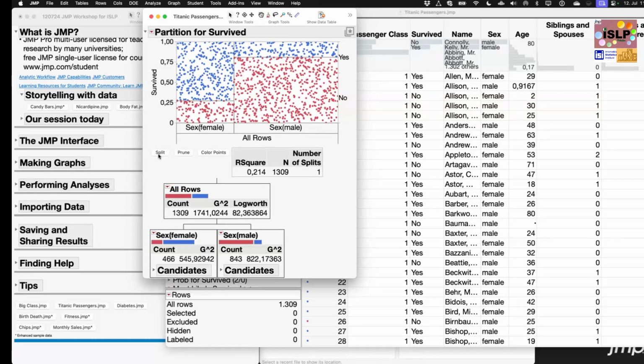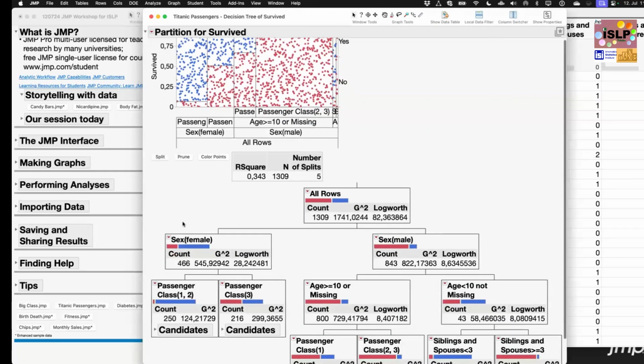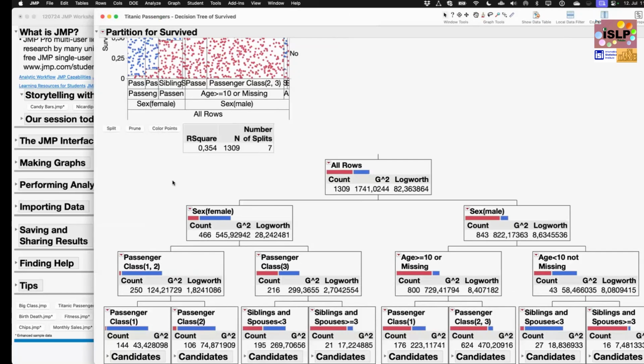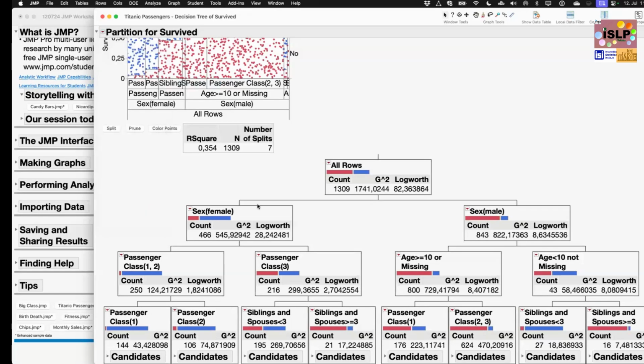I can do another split, and move on. And then you see that also some other information will be used to split the data. Even do some more. So that means if the passenger was female, and in the first passenger class, so we can also add some more information.